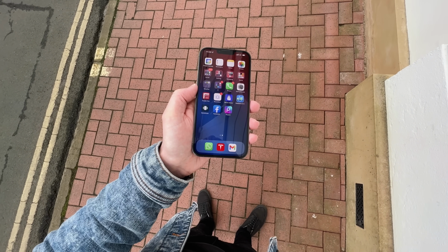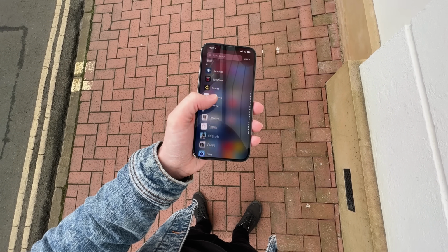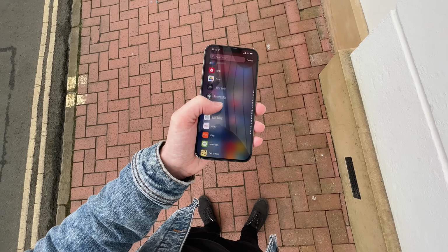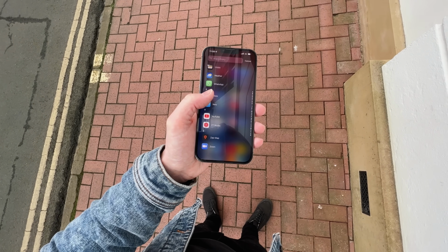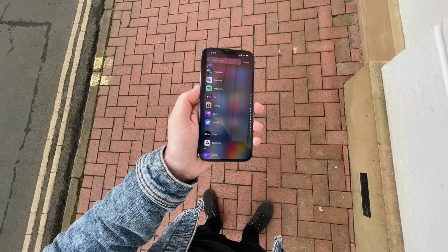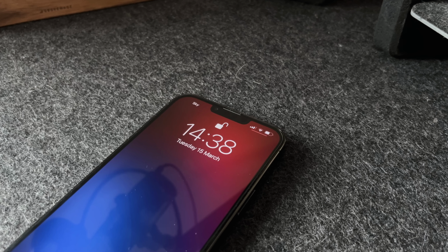Now one thing I've totally gotten used to is the 120Hz ProMotion display. It's only when I grab my 13 mini that I notice the difference, and going back to a 60Hz screen definitely seems like a step back. The new 120Hz screen is super smooth. Hopefully we'll see this year's 14 models adopt that 120Hz screen too, and it will be the new standard across all of the devices.